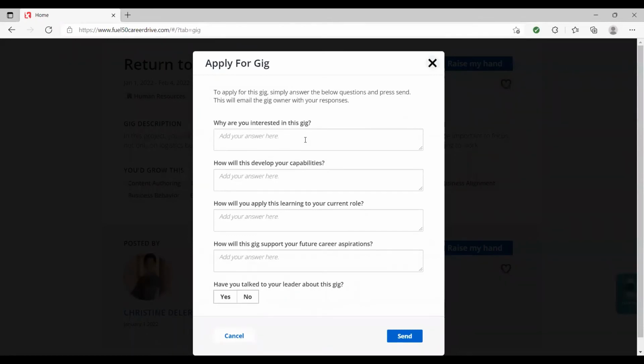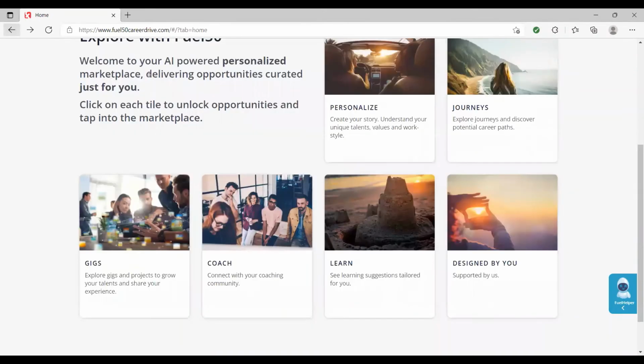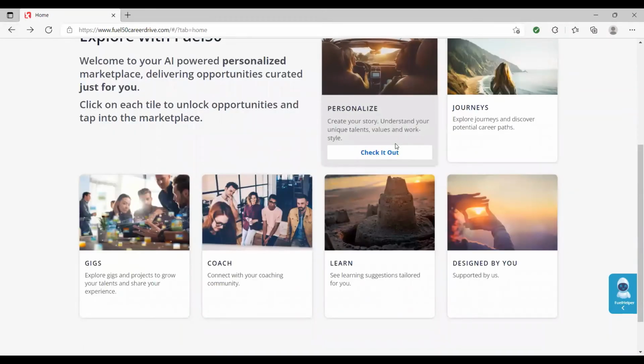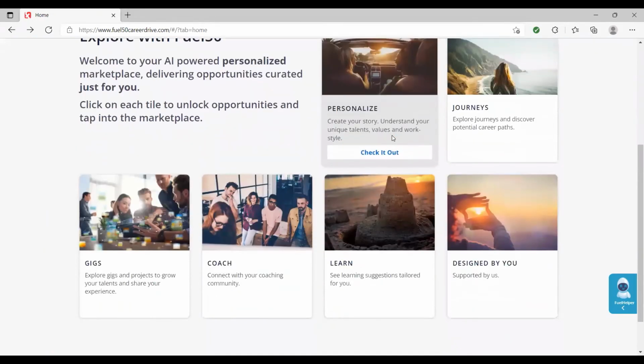So why am I interested in it? What I'm likely to develop, and the reason I'd be best suited for the gig. And then the idea is it really does support that organisational leading the learning. So the individual goes straight through to the person who's running the project. So it doesn't involve different areas of the business having to communicate that, but also the manager can then see that, because within the team view, they get a notification that their team are applying for different gigs.